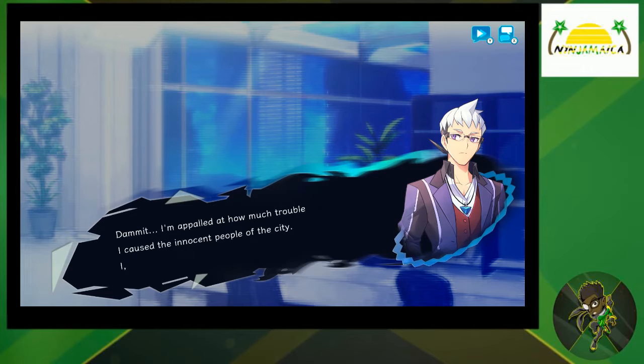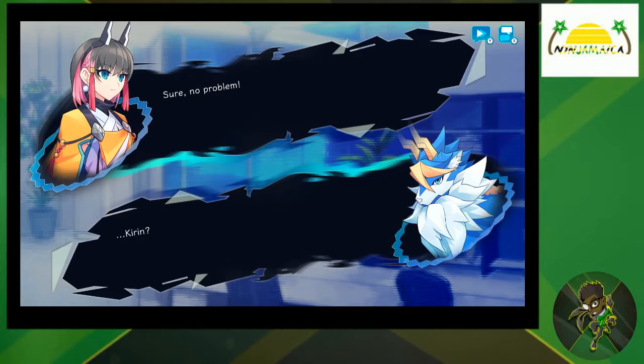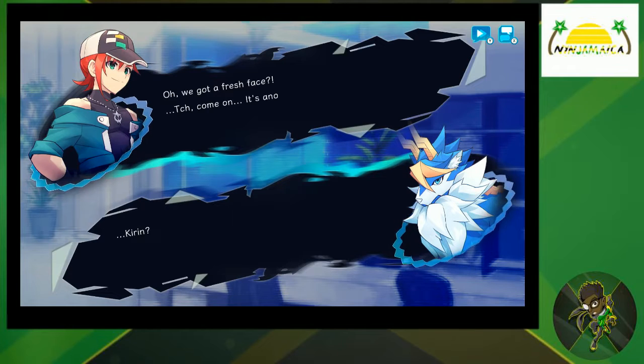How much trouble I caused the innocent people of the city. I, Apollo, sincerely apologize for my actions. To repay you for saving me, I wish to dedicate myself to assisting the Dragon Saviors. Sure, no problem. Got them just like that. Instantly. We got a fresh face? Come on, it's another dude.